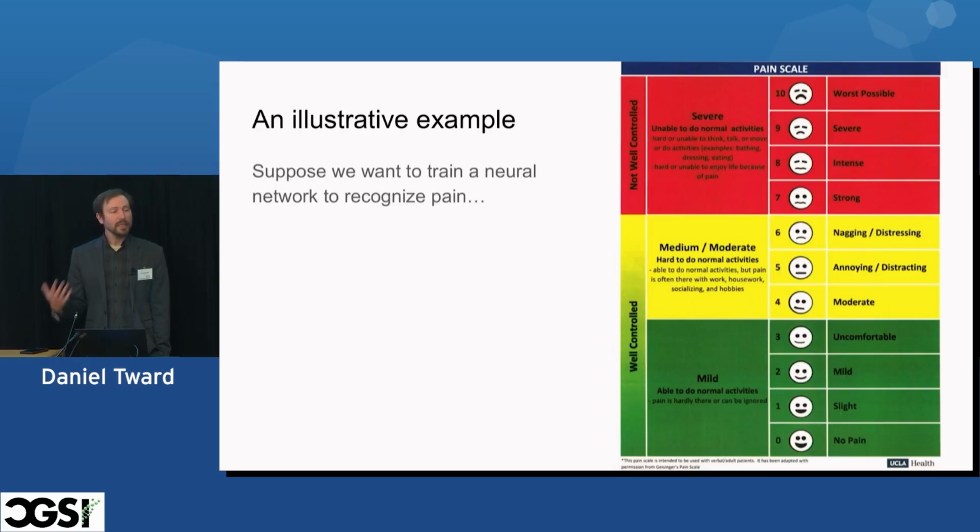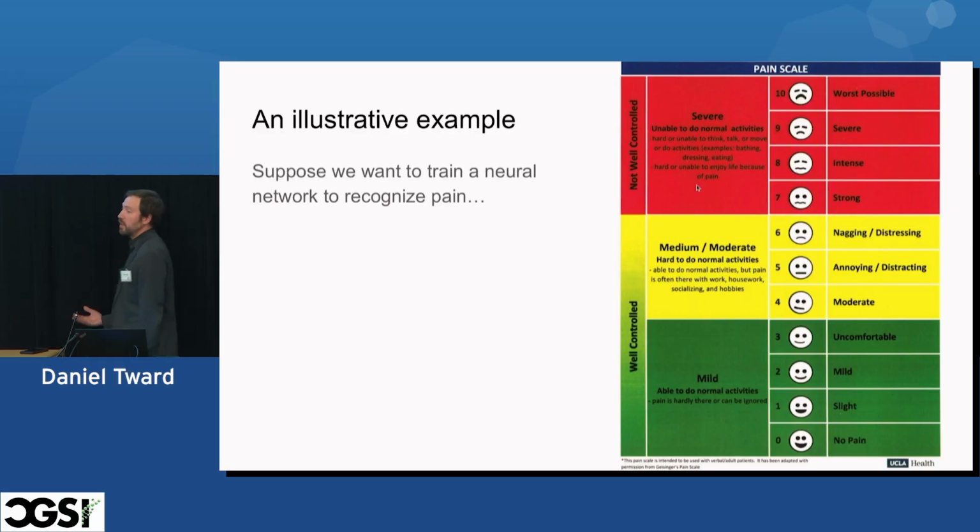To illustrate why I think this is important, and particularly important in biomedicine, I wanted to build an example to show how machine learning and computer vision fail in certain types of simple tasks. I wanted to use an example that we can all relate to, which is feeling like we're in pain and going to the hospital for one reason or another. On the right-hand side is the pain scale, which is used at UCLA Health as well as a lot of other hospitals. In this middle row, you can see how a person's face might look if they had different levels of pain, from 0 to 10.